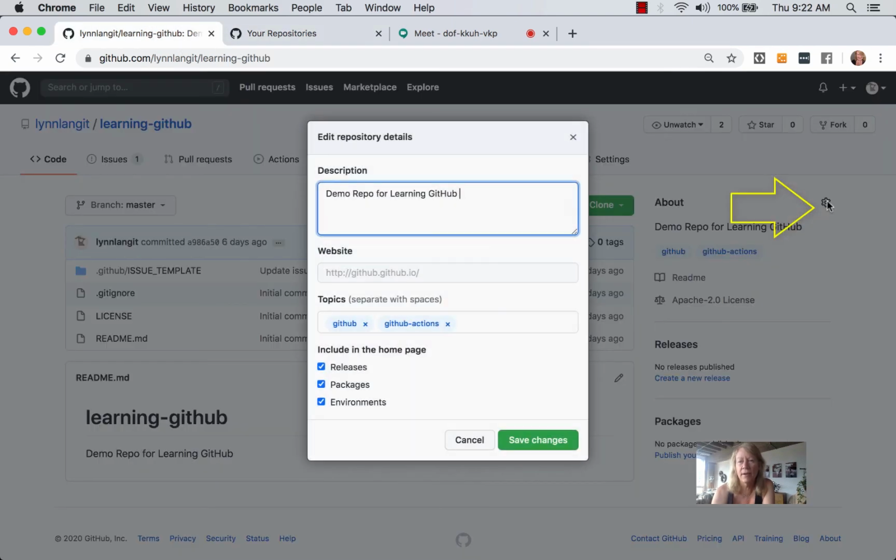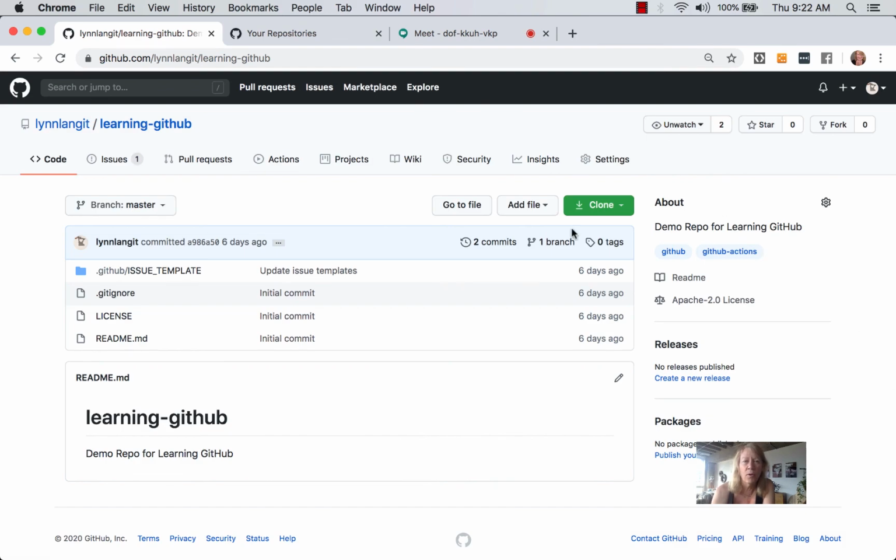You just click this gear right here, and you have a description. You can put a website. I've made several repositories that are companions to, for example, LinkedIn Learning courses. You want to have topics. And then there's some new capabilities here that we'll be exploring in subsequent videos. Releases have been around for a long time, but packages and environments, you can either turn them on or turn them off. So in addition to this, there's a whole bunch of other metadata or information that you can associate to your repository. You can make a wiki, for example. But one of the things that I think will be useful in this particular situation is to make a list of all the things we want to learn.